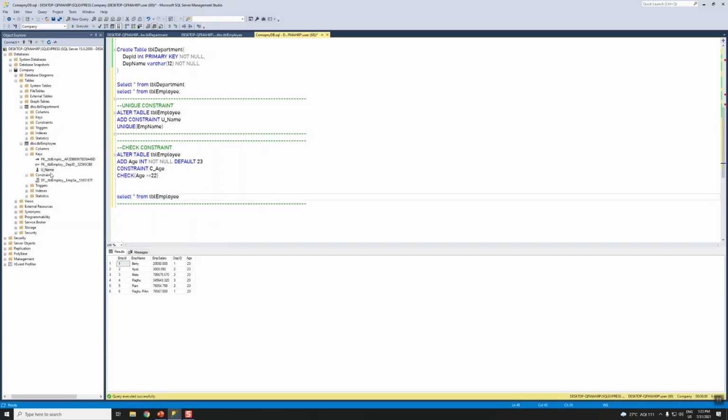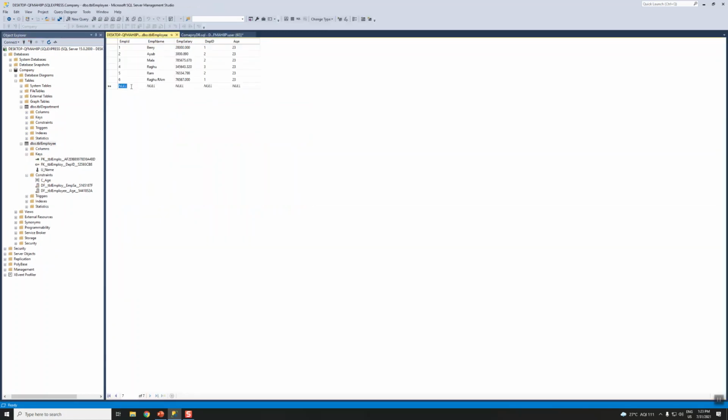Let's see if we are able to insert a record in the table employee with age less than 22. So let me insert one more record. Department ID is 1. And here we have the check constraint, right? So let's keep it as 12.